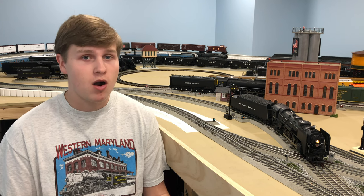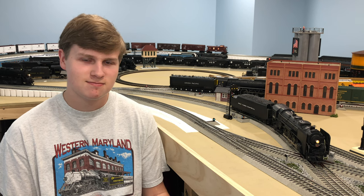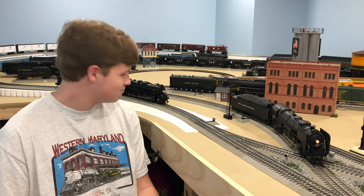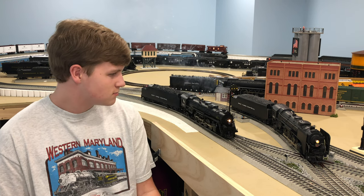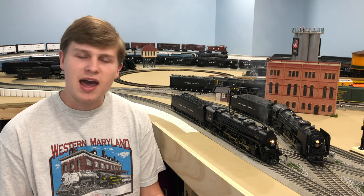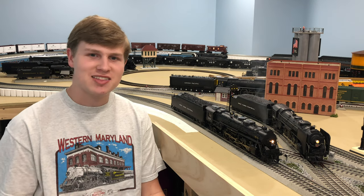However, there's a new Mohawk in town. There it is, an MTH New York Central L4B Mohawk. That's awesome. Let's go check this out.